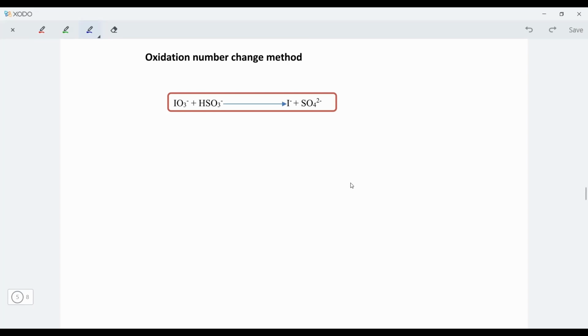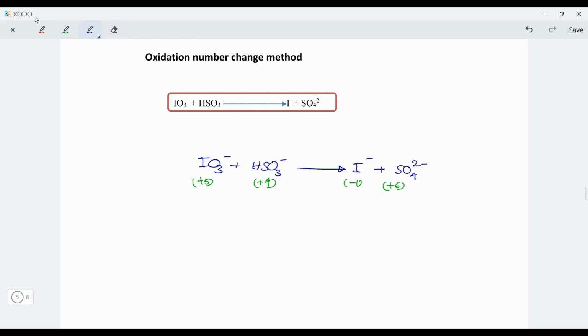That's why, Lamai, we are teaching the half-ionic method first. Then we go for the oxidation number change method. Okay, so this is how we are going to do it. Listen carefully. First of all, we write the reaction and we find the oxidation numbers. Now the oxidation numbers are, here it is +5, +4, right? And -1, +6. These same things we saw earlier how to find, and you can check it again, just to remind, right?